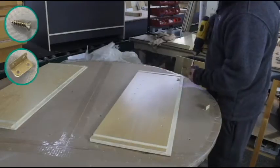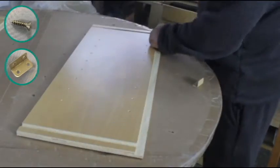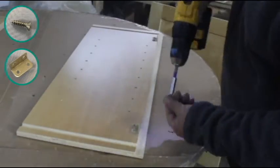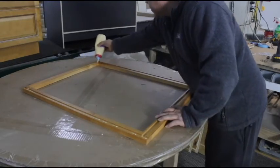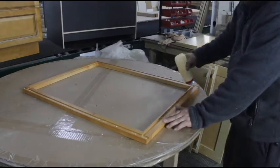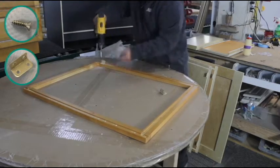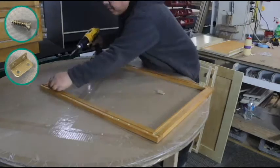Begin by placing the metal clips on both side panels of the cabinet. Then take the face frame and place a bead of glue in the grooves. Then place metal clips on the back side of the face frame. Make sure they don't overlap the grooves.